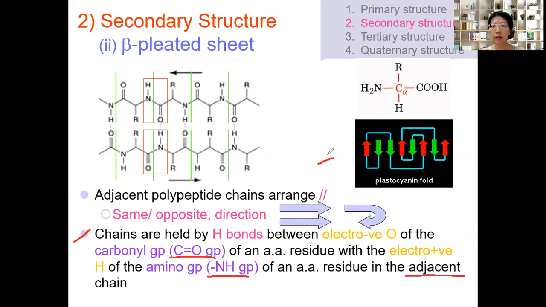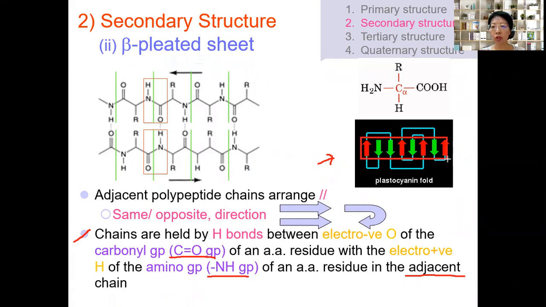So what you can see here is a single polypeptide chain which can bend and fold, and the parallel chains can form hydrogen bonds across one another to hold it into a structure called beta-pleated sheet, right? Beta-pleated sheet. And even the direction is shown very clearly. Direction of N to C terminus is shown very clearly. So this is the structure of a beta-pleated sheet shown in this diagram here.